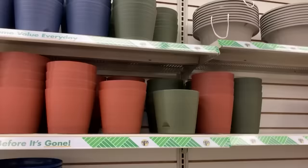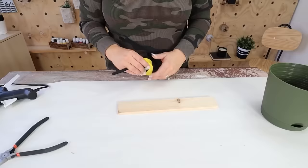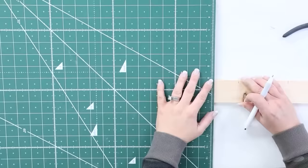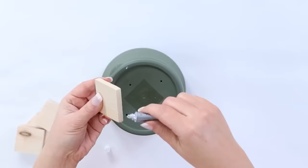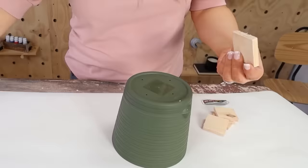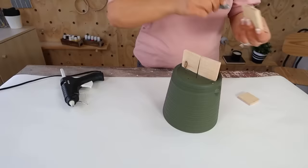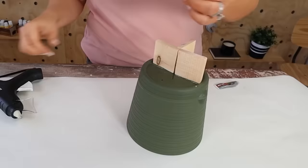I'm going to be creating another planter using that green planter, but it's going to look totally different than the first one. Dollar Tree also sells these wood pieces. I'm going to measure out four pieces that are two inches long, then use my saw and cut those pieces up. You guys are probably seeing the planters that have the little wood bases — that's what I'm trying to recreate. I'm going to use some E6000 and hot glue to attach those wood pieces to the bottom of my green container. You can fill this planter with any faux plant or real plant that you like.